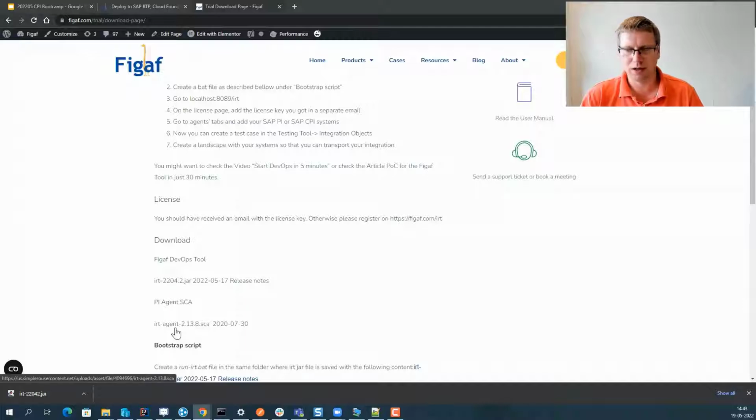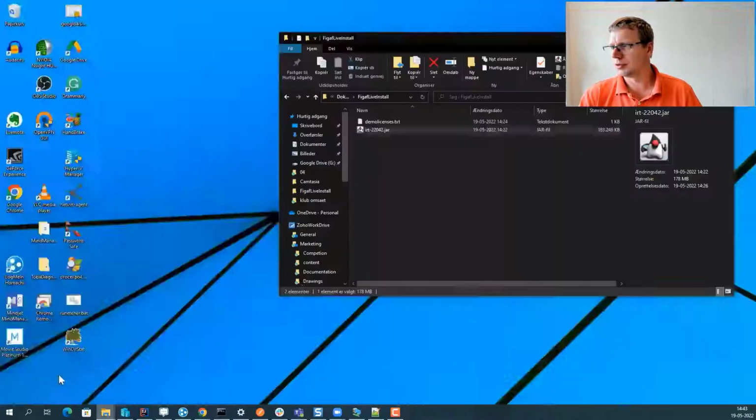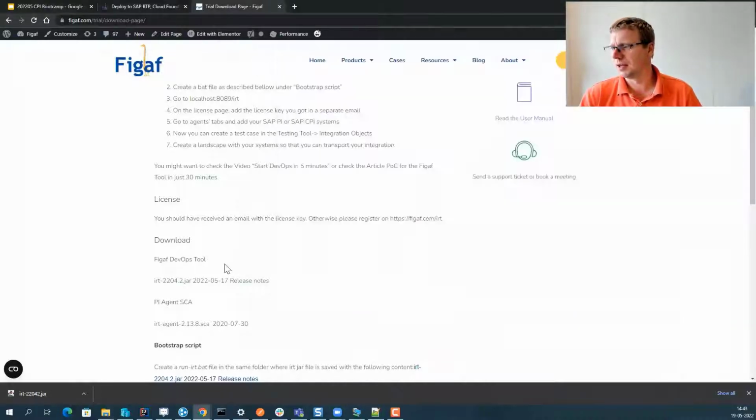We also have a PI agent, but that is only if you want to run testing on a PI scenario. For now, it's not important. So while that is downloading, you can create a folder on your system, and once it's completely downloaded, you can then move the file in here.